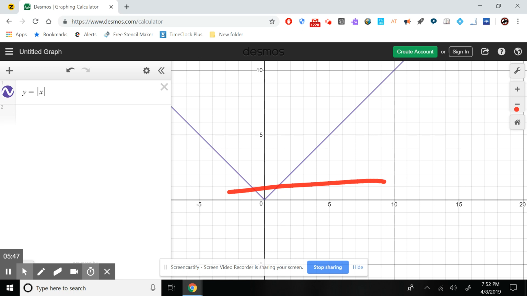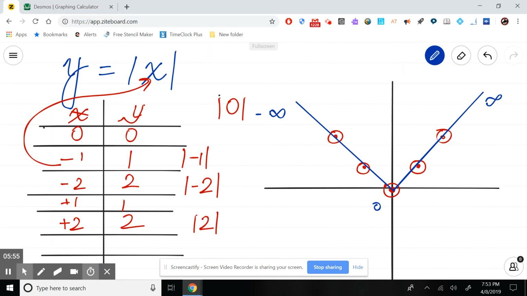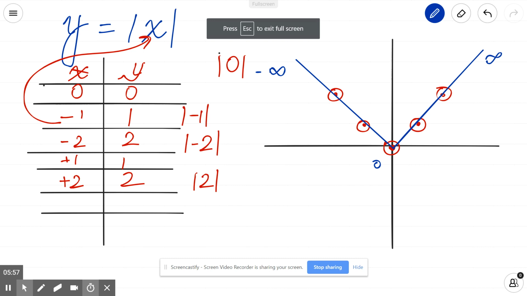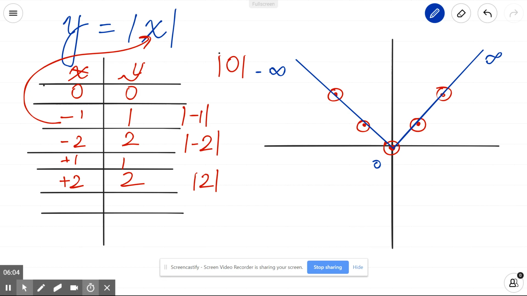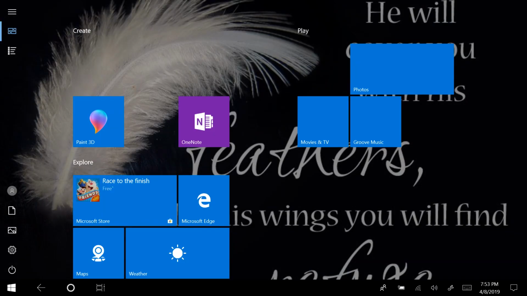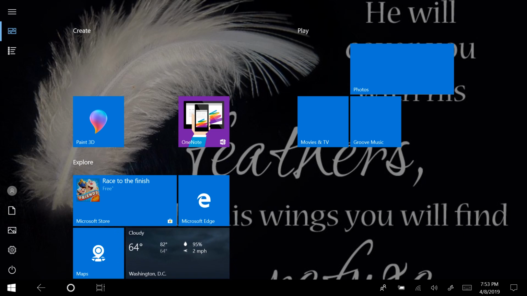So basically all the y values are positive, and that is why our graph is ranging between all these positive values. All right, with that taken care of, we will move back to our screen where we were learning the concept. Remember, you can always apply Desmos, but you really need to understand the transformations as our last concept in this video.